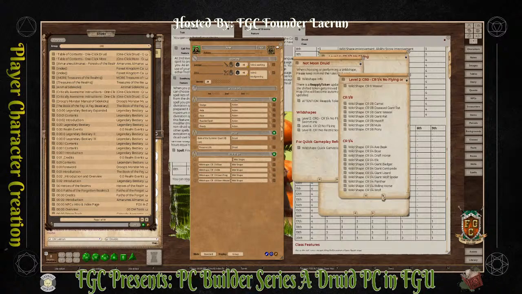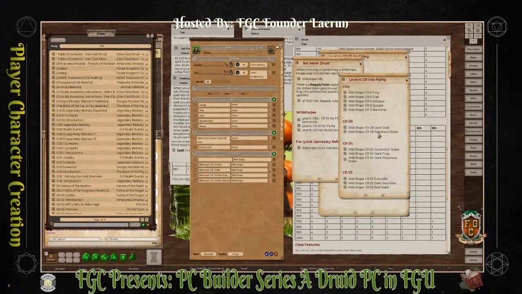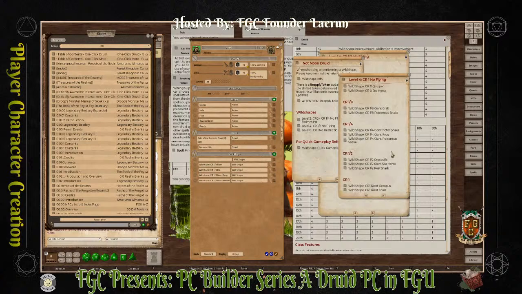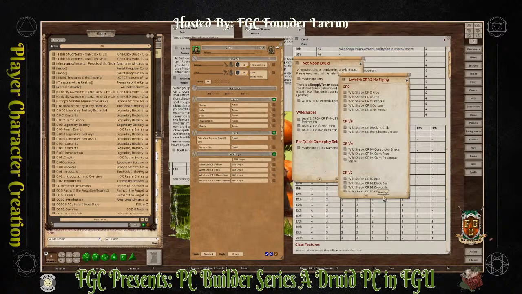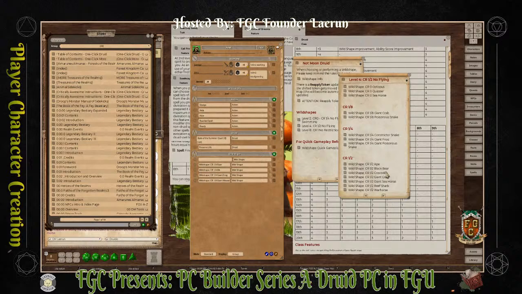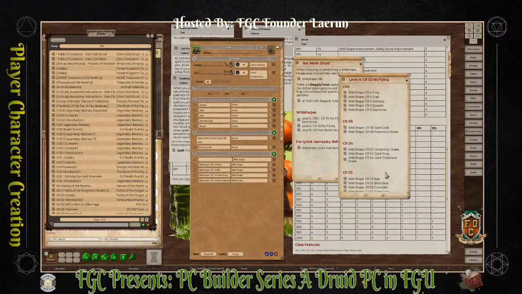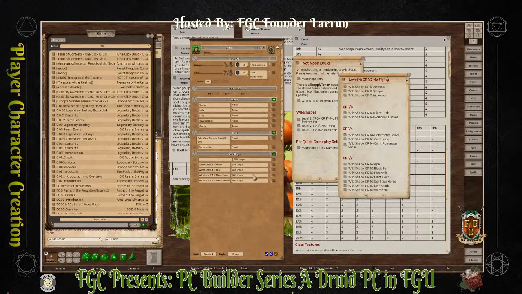Spider. I don't see him doing the spider thing, so... Here's the no flying creatures. Yep. Okay. Yep. I think we're good. So that's a pretty good start for his level. That's 4 different shapes that he's familiar with that he can transform into.